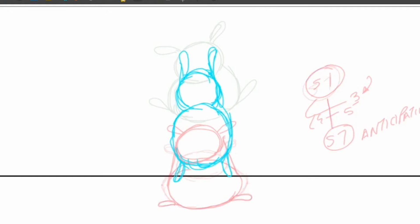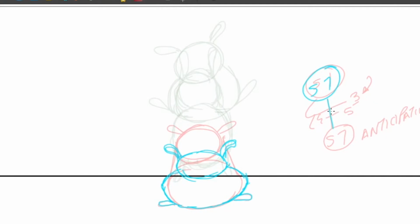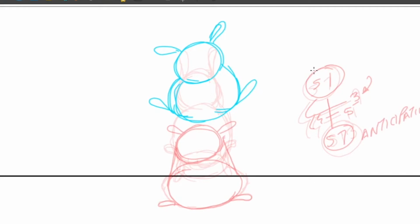And then he's going to pop up very quickly. So maybe we'll arrange this a little bit more. So let's show you what that looks like. So this would be number seven, and he's going to pop up fast. So he's going to go right in the middle there, and maybe we'll put another in between there. So now number nine is going to be really high up. It's like, boom, he shoots up and he's going fast and he's starting to slow down. So like on number 13 right here, which will be this one, that's when he's kind of leaping out like that.